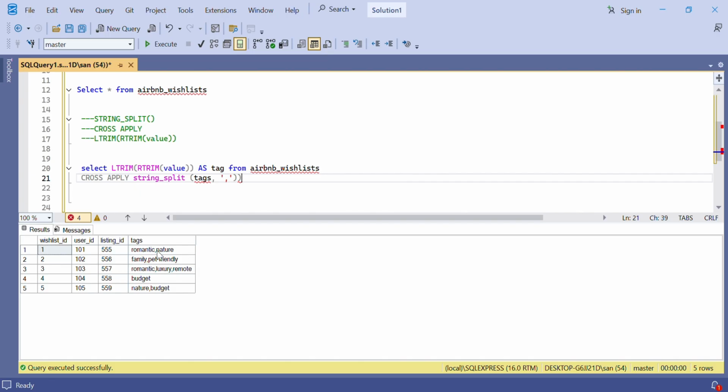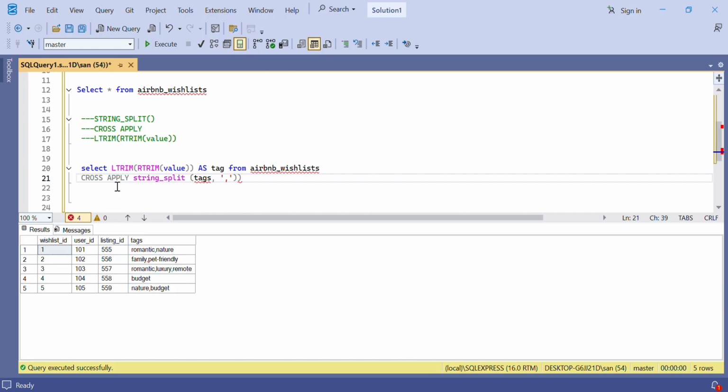So romantic will have its row, nature will have its row, family will have its row, pet friendly will have its row. It generally splits these tags into multiple rows.